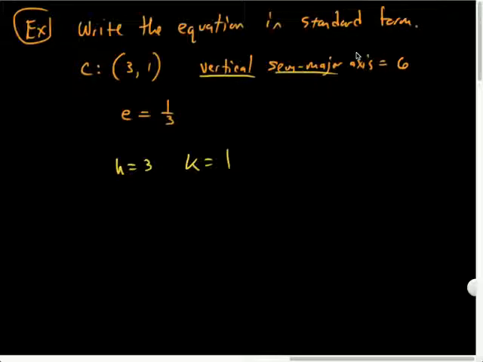Semi-major axis, that's the longer one. So the ellipse is also vertically oriented, right? If this said semi-minor, don't just assume because you saw the word vertical that it means the ellipse is vertically oriented. So I know that this is vertically oriented.